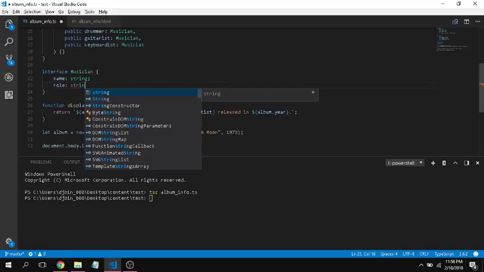But I'm going to use this opportunity to show another concept, and that is, I'm going to make something called role. And of course right now that's undefined, but I'm going to make an enum, which is an enumeration.